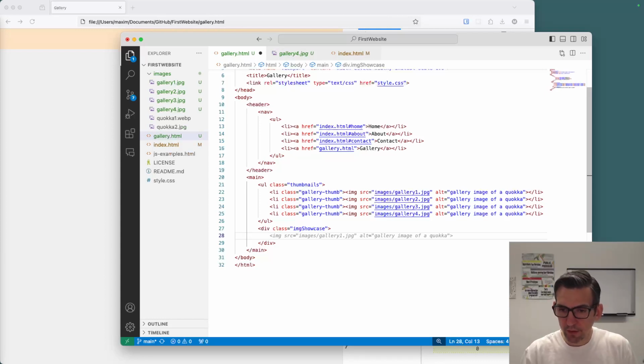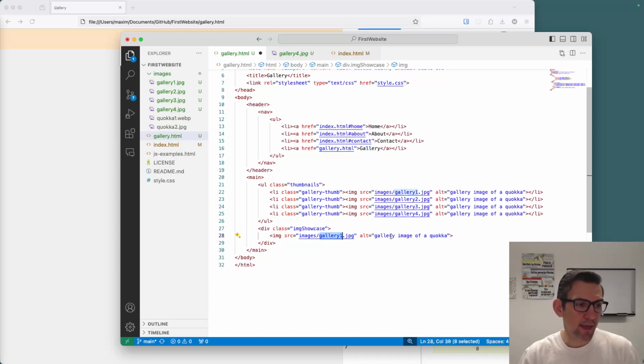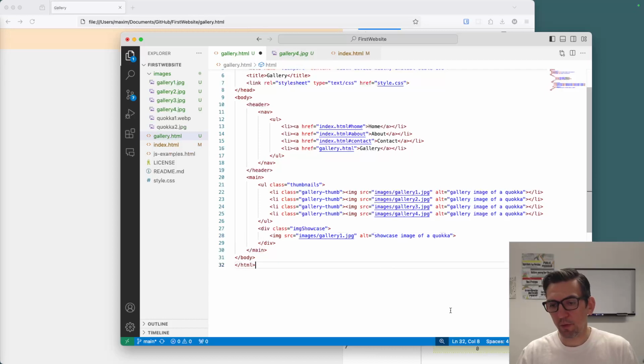Okay, so let's do something like this: image source, right? Gallery 1, and then instead of saying a gallery image of a quokka, we're gonna say showcase image of a quokka, something like this. Okay, so prep work is done.